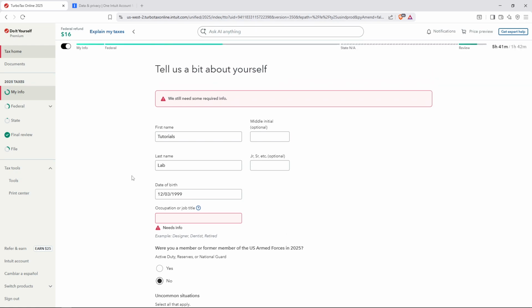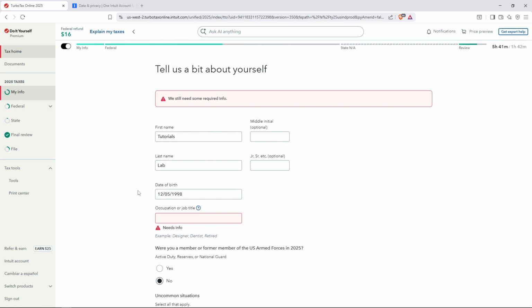Now you're in the editing interface. Here you can simply adjust the date of birth field by clicking directly on it. Once it's active, input the correct date of birth carefully. Make absolutely sure you're entering the date that matches your social security records exactly, as this is what the IRS uses to verify your identity. Double check the month, day, and year before moving forward. Even a small typo here could result in another rejection.